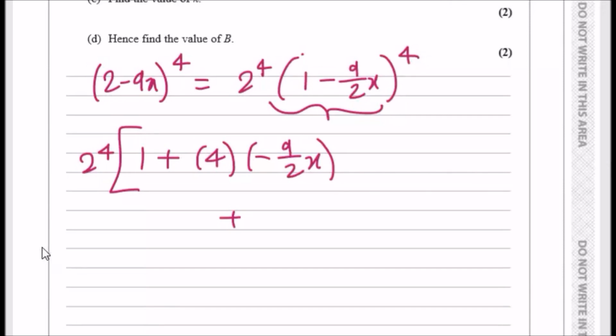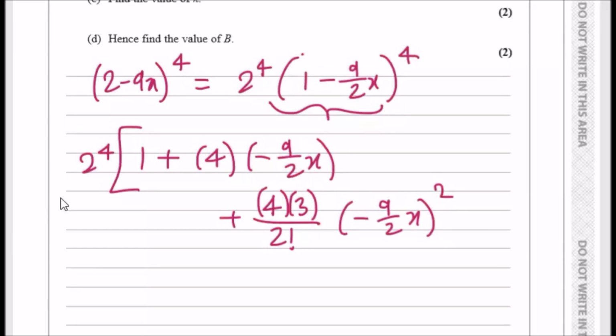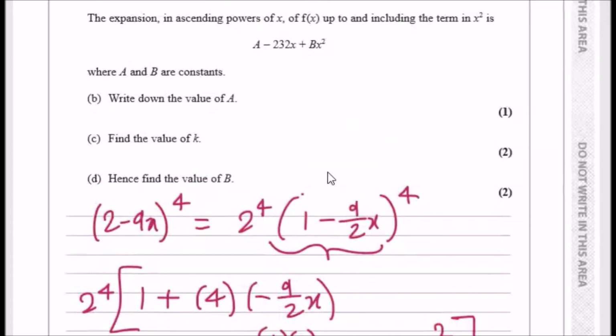So we're going to do the power times 1 less than the power, so it'll be 4 times 3 over 2 factorial, because it's 2 terms. And then we copy the term and we square it now. Minus 9 over 2x to the power 2. And that's it. And if you have to do a third term you repeat the process, it'll be 4 times 3 times 2 over 3 factorial, power 3, and so on. Anyway, that's it. So now all we do is just expand this and tidy up.